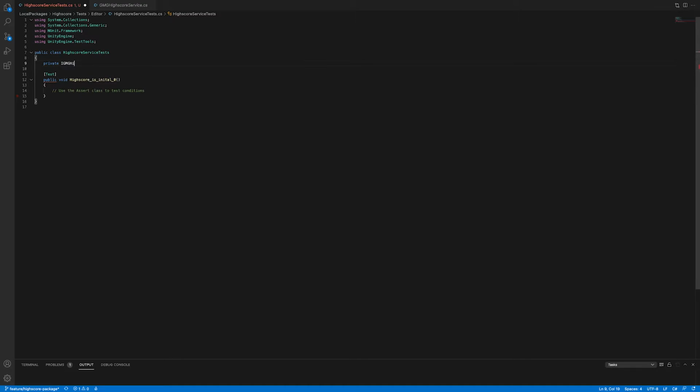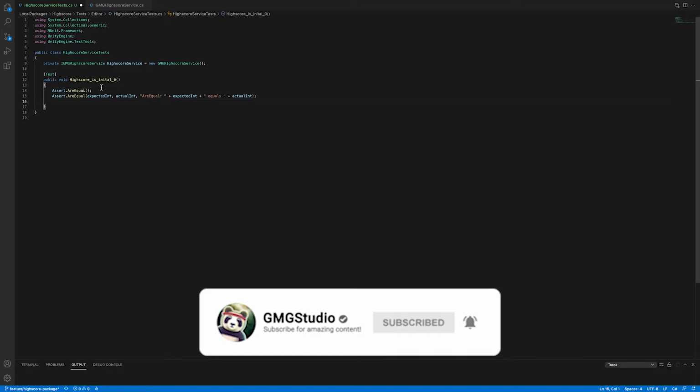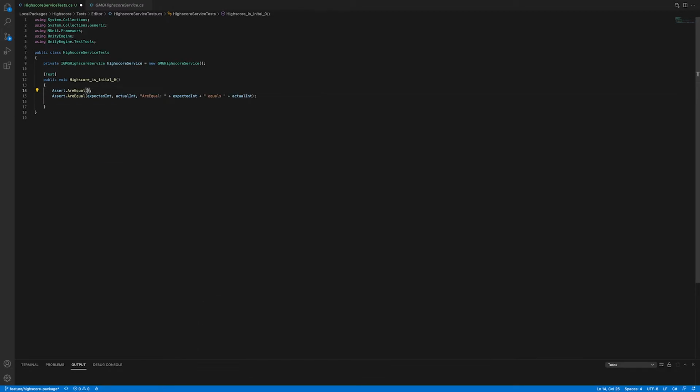And in the first test, we will just assert if the initial high score is 0. I've pasted you the syntax from the Unity docs. We will start with the expected int and then the real int.